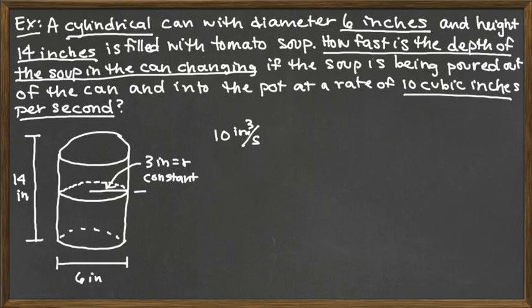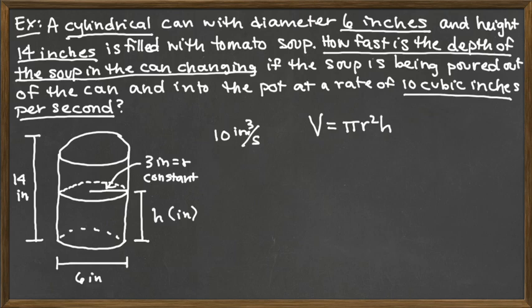But what is changing is the height of the soup. So that height there, it's going to be measured in inches because everything else in the problem is measured in inches. That would be a variable. That would be changing. So also, when we're talking about amount of soup, we're really talking about a volume of soup. So we're looking at the equation that we're interested in being the volume equation for a cylinder, and that would be V equals pi r squared h. And that would be the pi r squared, which would be the area of the circular base, times the height of the cylinder.